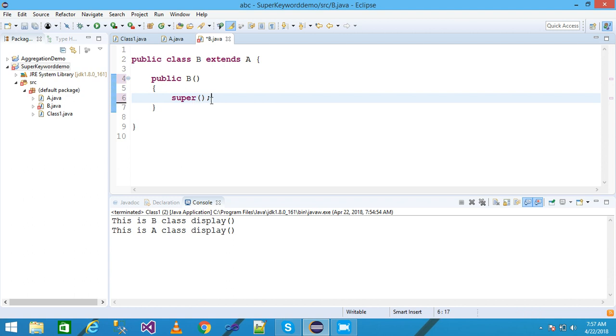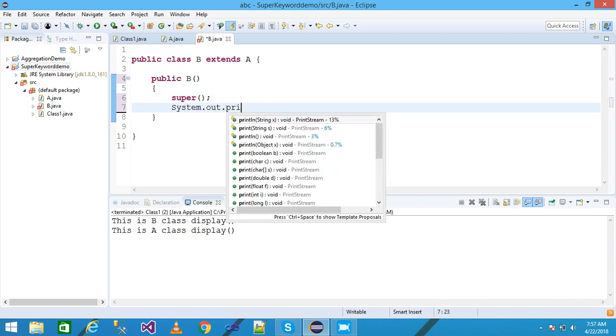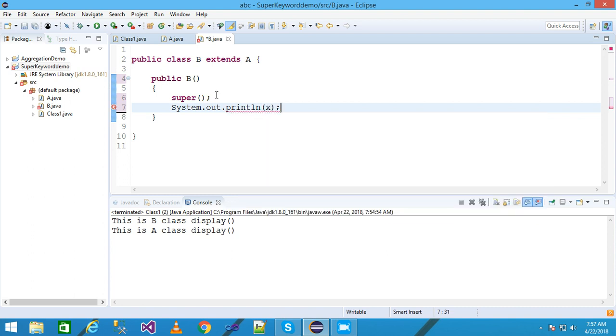This means this method calls the super class constructor, meaning the A class constructor, inside the B class constructor, and then write here System.out.println and write here simply "This is B class constructor".